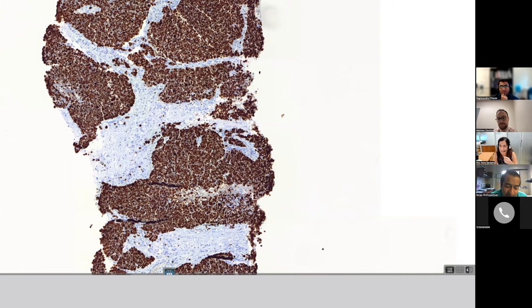Yeah, I do it only in selective scenarios, like when you have a small sample and you have the cells at the edge of the biopsy and they're all crushed. That's when I use Ki-67, when I really want to differentiate from a carcinoid tumor. Otherwise, when you have acres and acres of land where you can see it's all high grade, I shy away or save money not doing Ki-67.